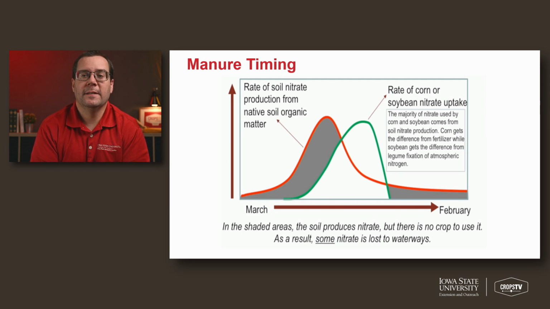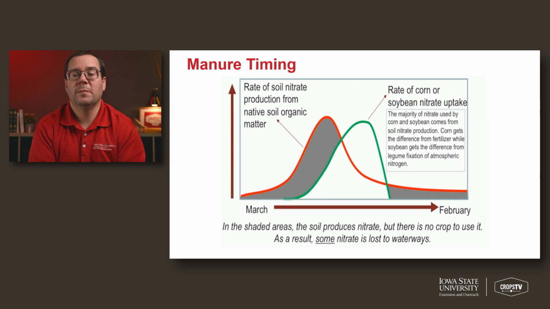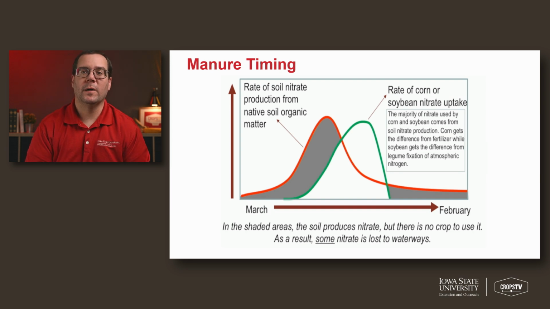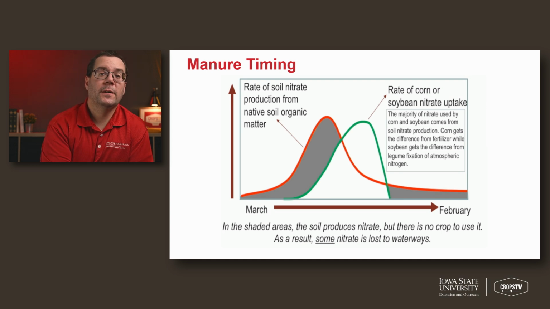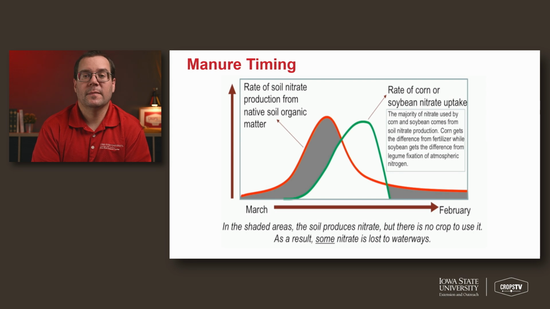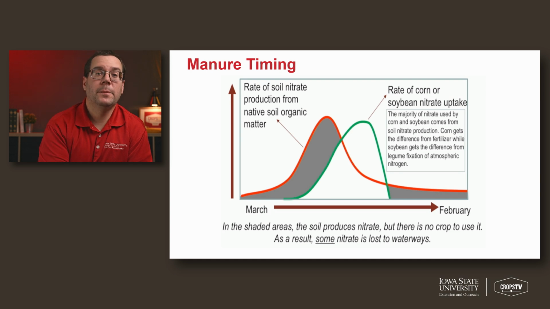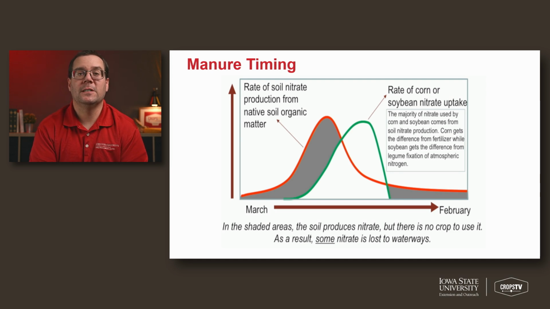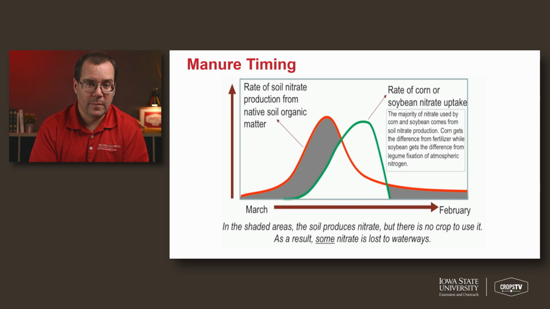So in terms of manure timing, this figure comes from Mike Castellano. I think he did a great job putting it together. And really, what it's doing is trying to illustrate when stuff becomes available, that red curve. So when does it mineralize from manure or soil organic matter relative to when our row crop, that corn or soybean, really does a good job of taking up those nutrients. And there's a mismatch, right? For the most part, crops don't really take off until late June, July, when we really get high levels of nutrient uptake. And we've seen soil mineralization peak before that. We'll often see manure nutrient mineralization or nitrification peak before that. So some of that is just a mismatch in timing, and one that, at least for manure, I think we can manage a little bit with when we're putting our manure on.